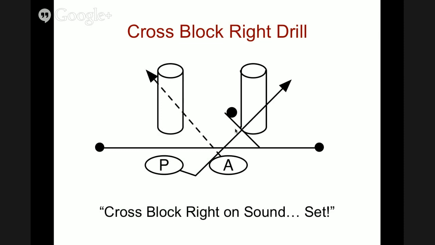They know that cross block right means that we're trapping to the right, and so the player on the right is going to down left, and then we'll do reps and a rotation of players. Let's say I have 10 linemen. I'll be running 2 stations at a time with 5 players in each group, and they know that when the puller on the left is done, he becomes the angle blocker on the right.